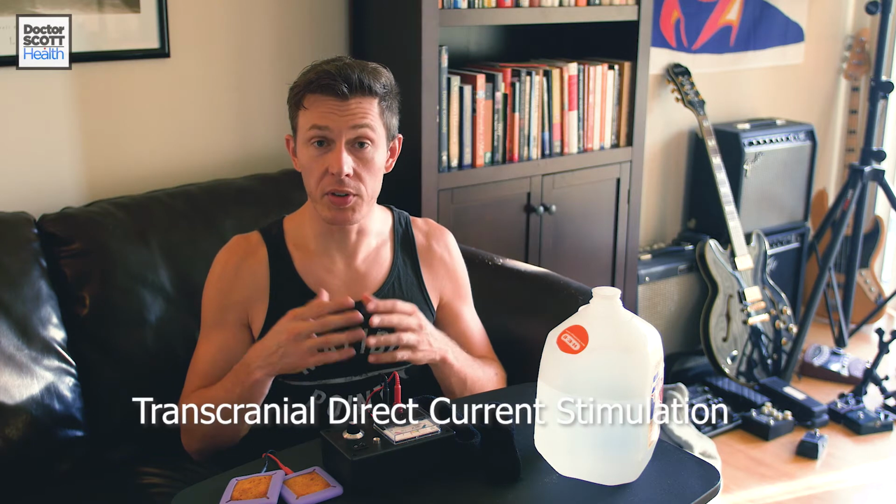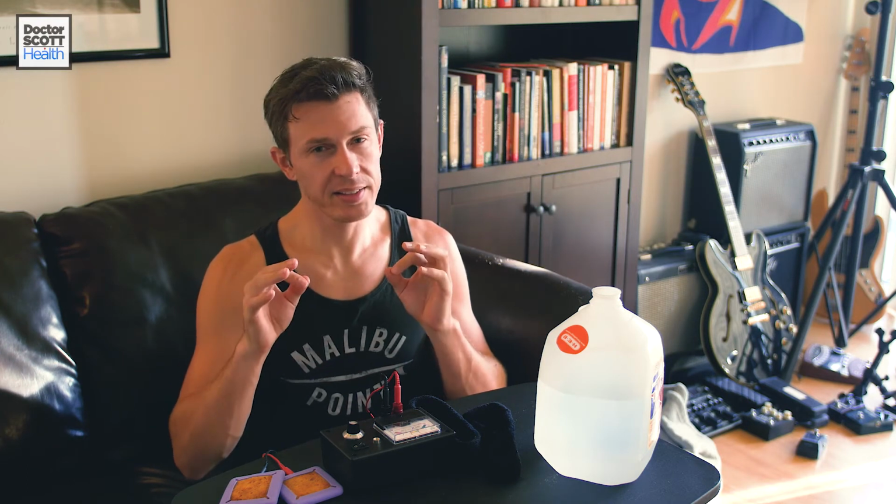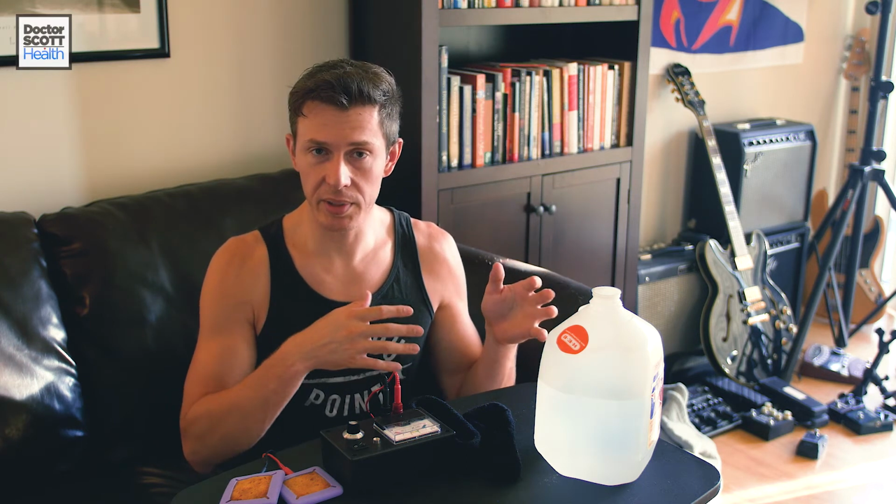So, what is TDCS? It stands for transcranial direct current stimulation, and it is a form of neuromodulation, meaning that it can modulate or change properties and functions of the brain. It uses a constant, low direct current delivered via electrodes directly to the noggin. It was originally developed to help patients with brain injuries or psychiatric conditions like major depressive disorder. But this is not the same as electroshock therapy, or more accurately named electroconvulsive therapy, or ECT.